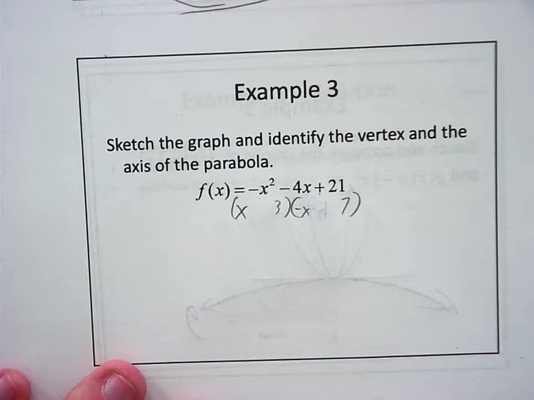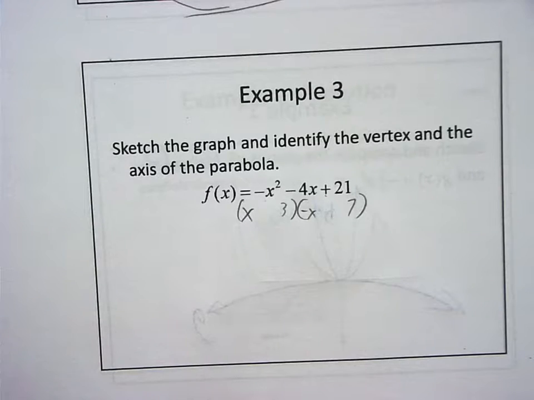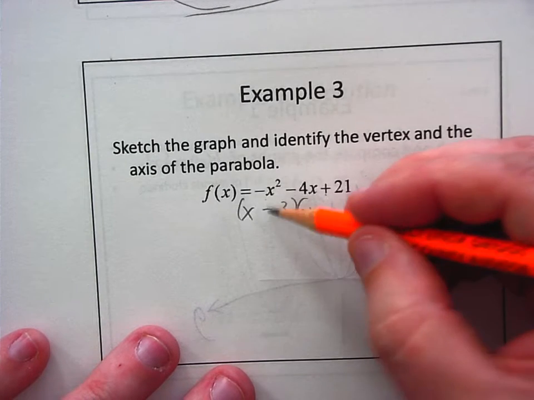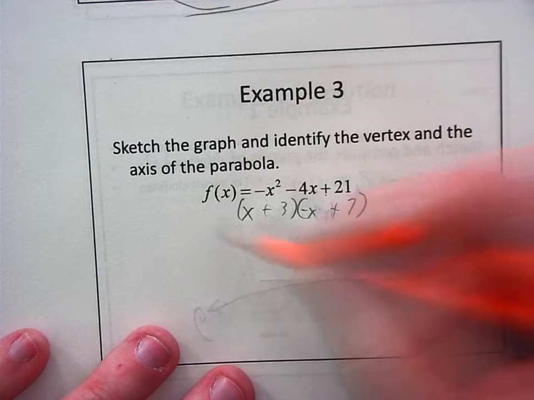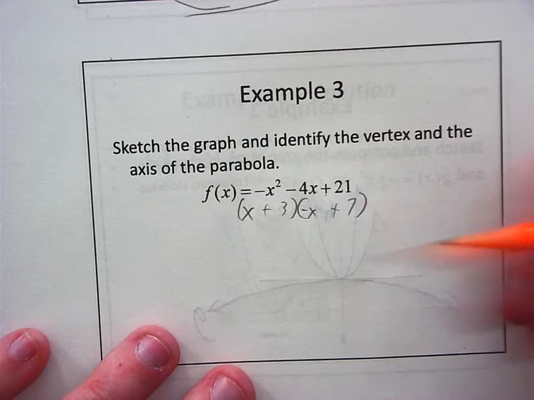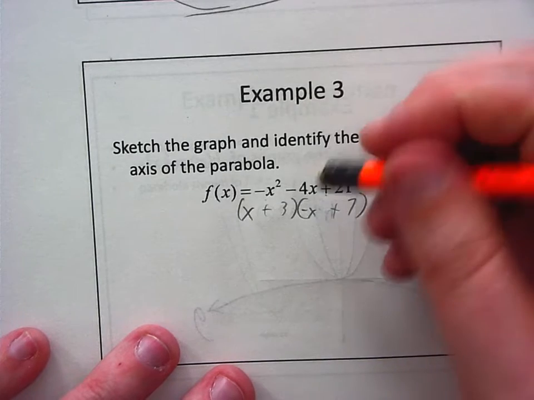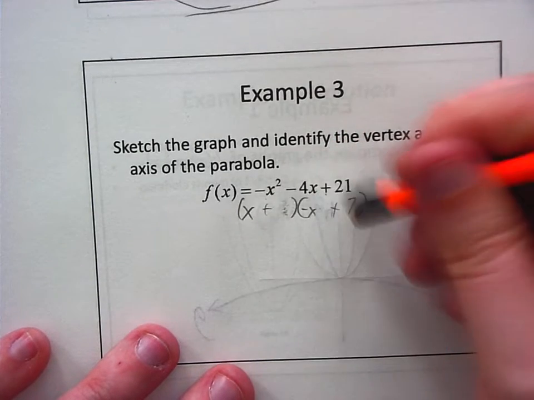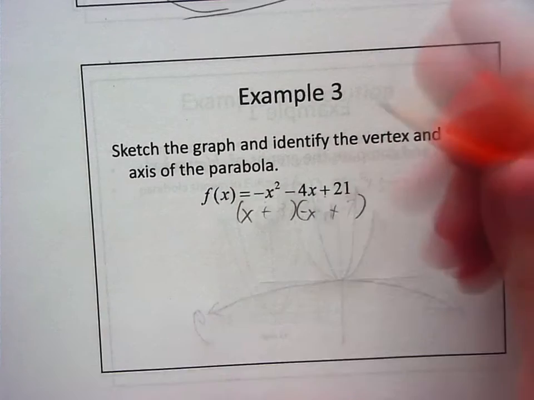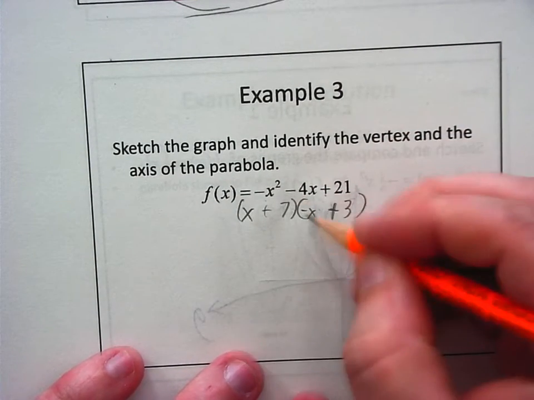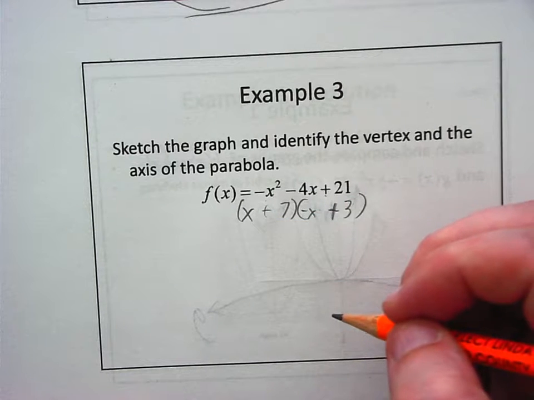So this one's a little bit weird if you're trying to factor it. But if I multiply this through, if I make both these positive, negative 3x plus 7x, well, that's 4x. That didn't quite work. So what do I have to do? Well, I don't want to do negative, negative. I'm just going to swap their positions in this case. Negative 7 plus 3x.